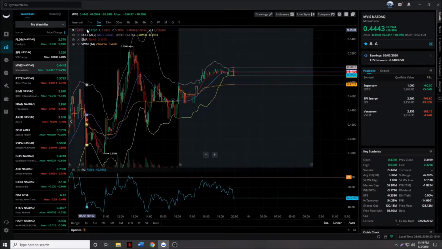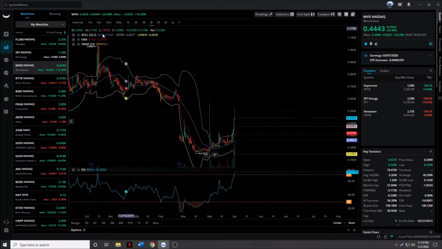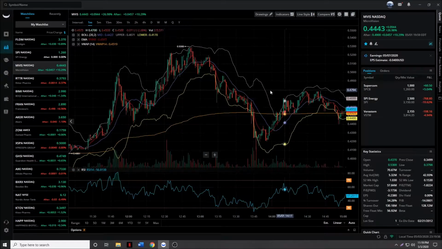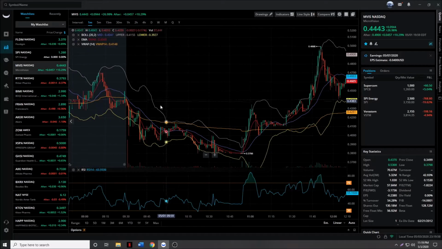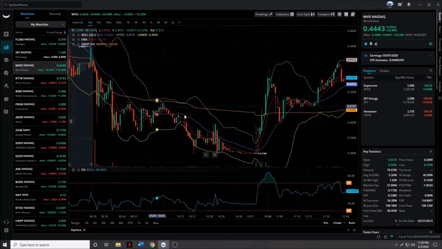Today we're actually going to talk about the time frames up here. So my main ones are the 1 minute, the 5 minute, and the day. For this particular example, I actually don't have any stocks that work with the 1 minute because the volume wasn't really moving around here, but I will give one example of the 1 minute.